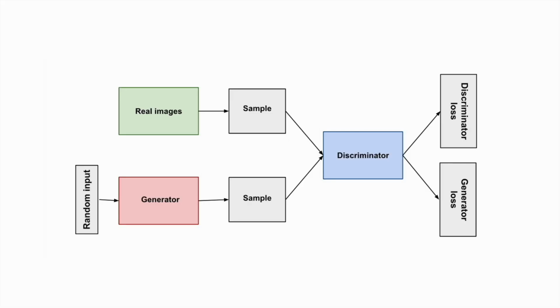This is a simple diagram of GANs. One part is a generator, and the other part is a discriminator. The role of the generator is to use some random noise as input and output a fake sample that is very similar to the real sample. The task of the discriminator is to be able to distinguish whether the input sample is fake or not.